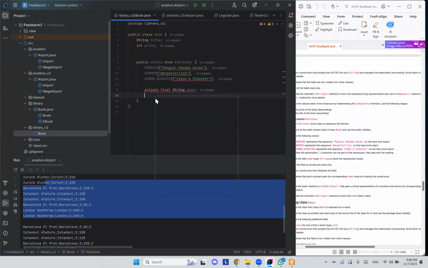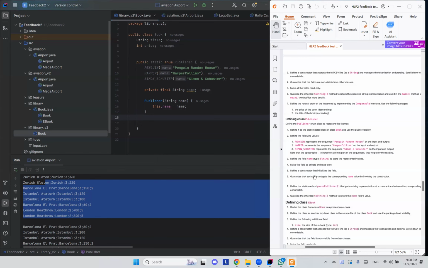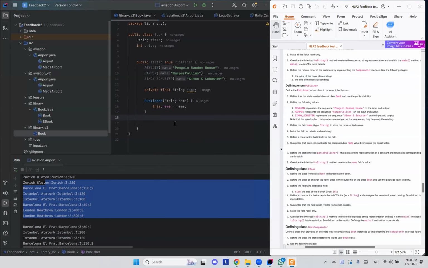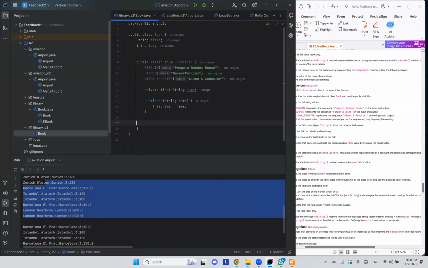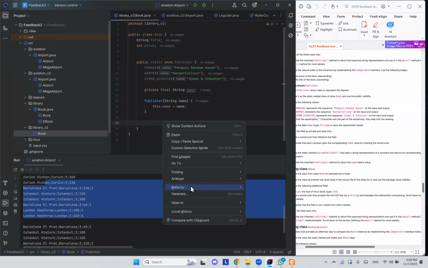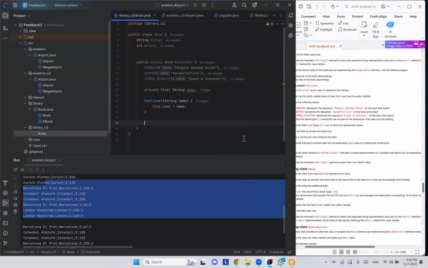And for that, we need a constructor. We need a constructor, and then we already did the corresponding name value by invoking the constructor. Define the static method. So we need to do parse publisher. So the parsing method. Again, it is a static method.